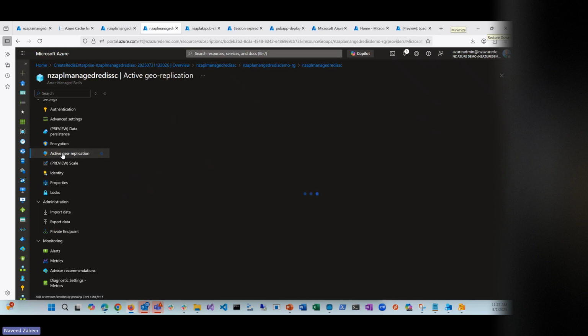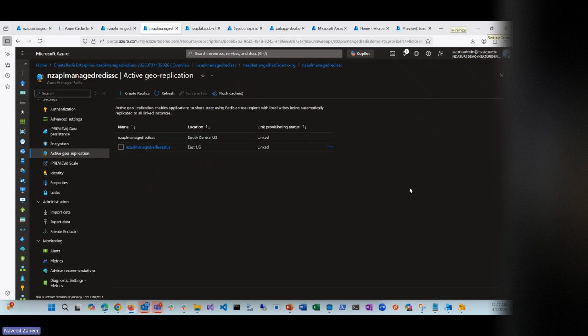Okay, I just want to quickly go into the active geo-replication. As you can see here, you can have up to 5 instances, and this is the replicated instance. Basically, this has the same data, eventually consistent, as the data that is there in the source. The source is this one at this moment, but both can be source because you can write to both instances.